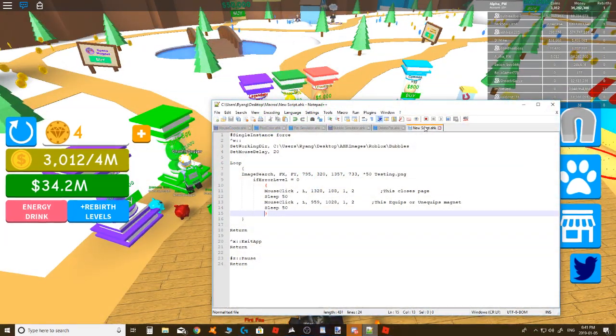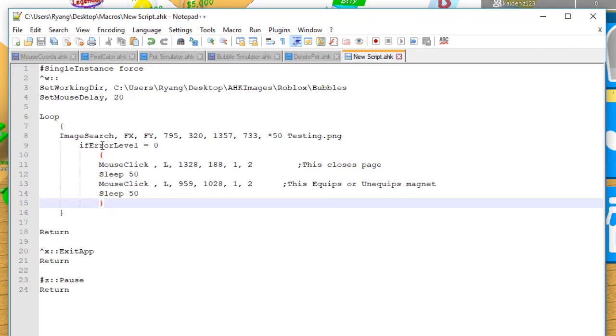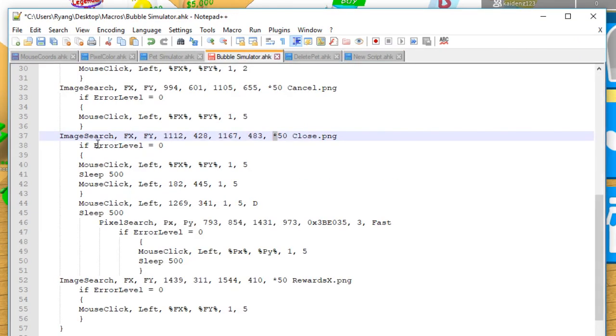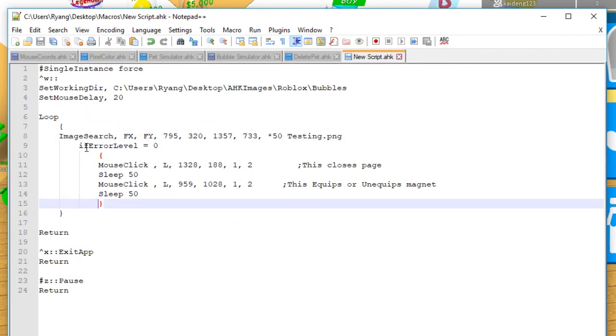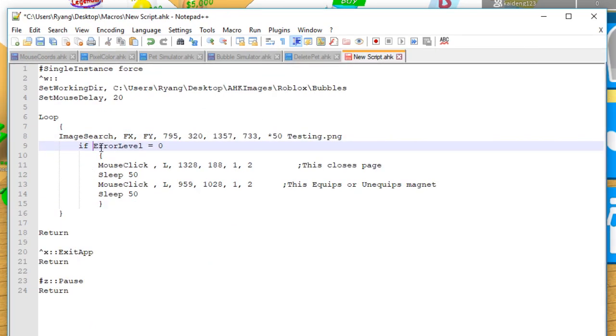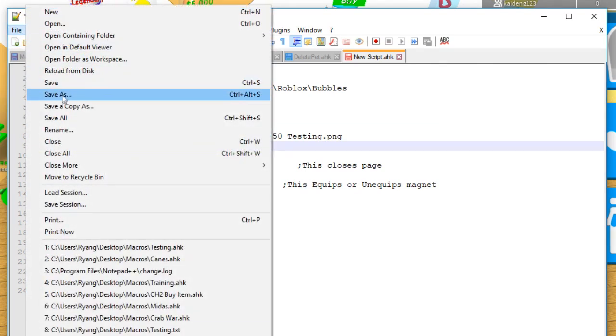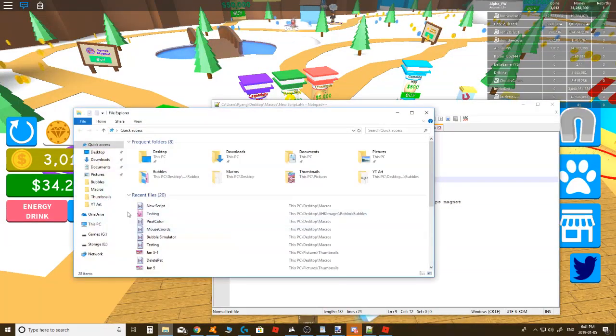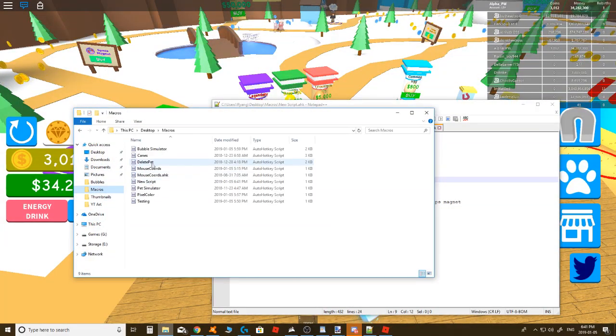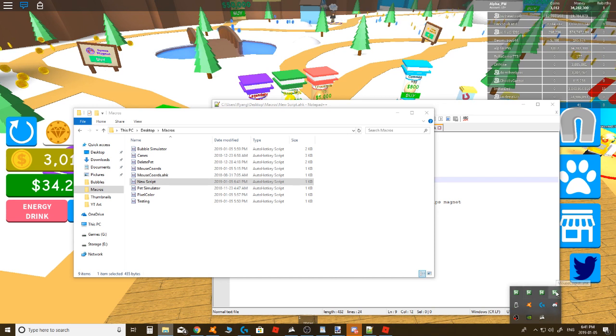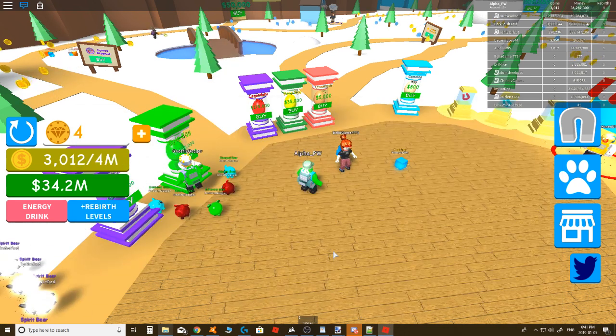Okay, I think I found the mistake I made. My if error, I didn't have a space, so I think it's just automatically executing all of it. It doesn't understand this here, I think. So that's the mistake I think I was making. Let's go ahead, file save. We'll load the macro. Oh, new script. Actually, I have to shut down that testing. That might also be why I was screwing up. It's new script. So Control W.